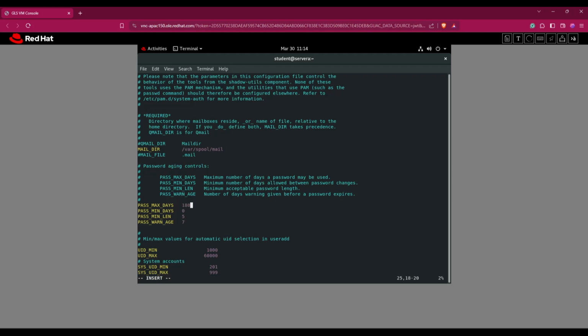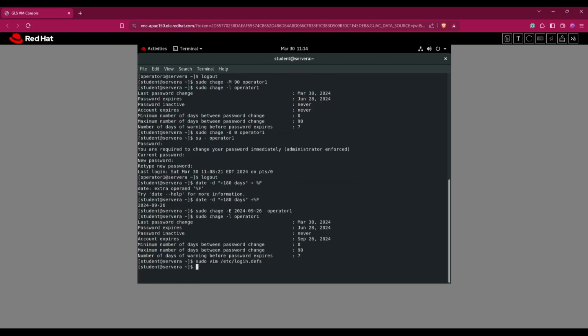So after 180 days, all users should change their password, or their password will be expired and they need to change the password. We'll save that file.